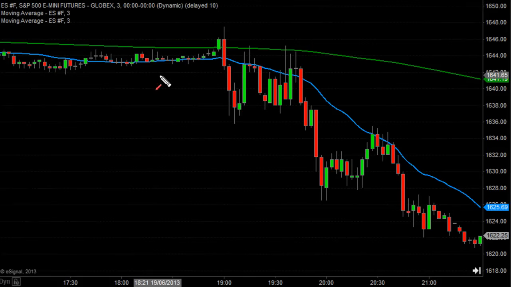Notice, of course, that you do not trade this strategy until the announcement is made. Notice that during all this period the market did not do anything. It was going just sideways, sideways, sideways. You only want to start looking to trade the strategy when the announcement is made, which on Wednesday was at 7 o'clock GMT UK time, or 2 p.m. Eastern time.